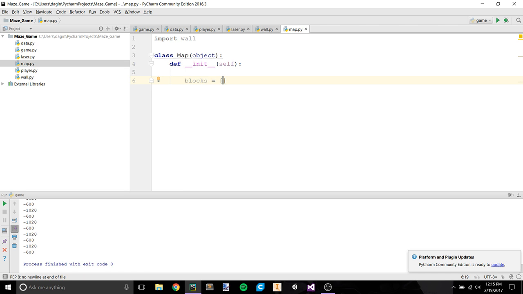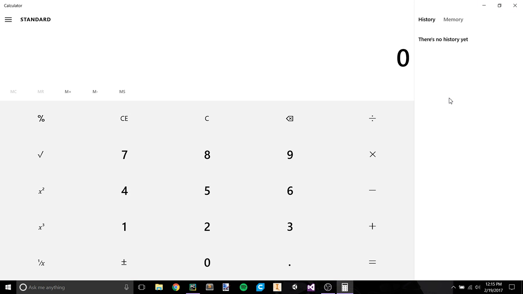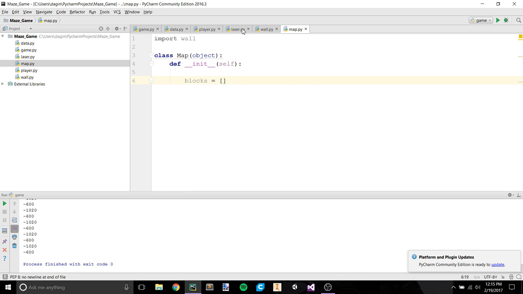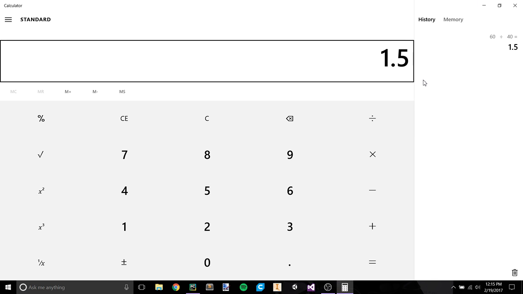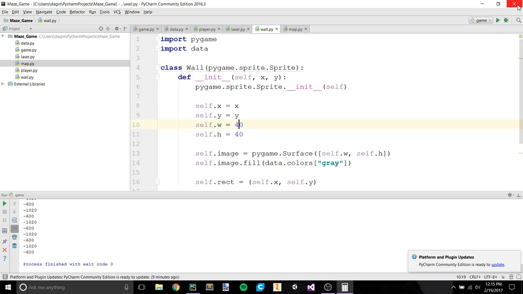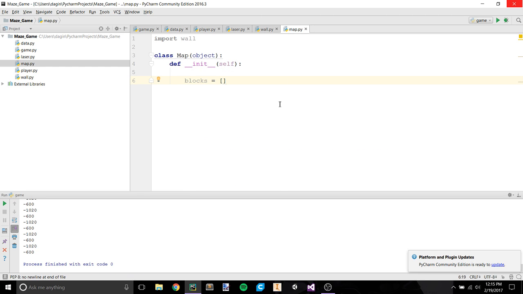And this array will be... Ooh, 20 is kind of big. So we need to look at here. If it's 20 pixels in each block, and our game window is 800 pixels wide, that is 800 pixels divided by 20 means that our width is going to be 40 units. So I'm actually going to bump up our width and our height of our wall to 40 by 40 so that we only have to do 20 by, I think it's 15, if I remember correctly. Oh, 600 divided by 40. Yeah, 15. So you need to build a 20 by 15 grid of zeros now inside of our map class.